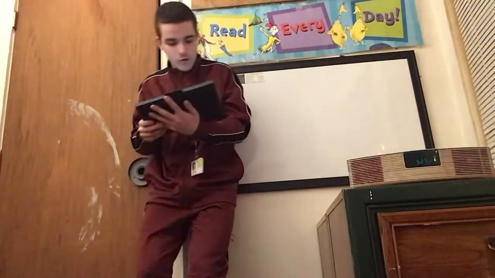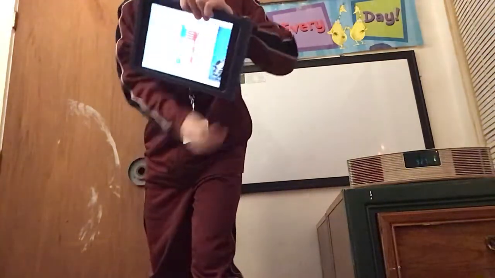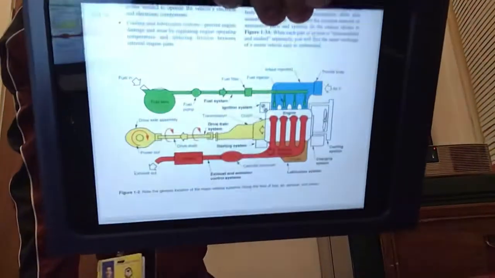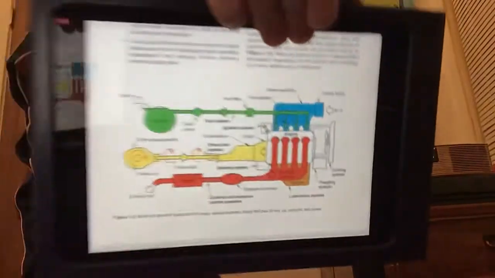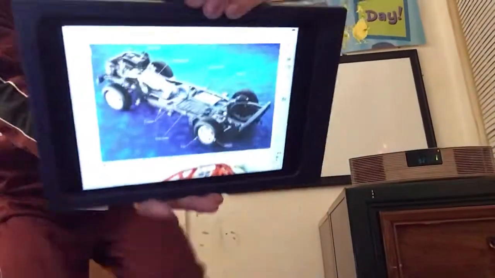So if you look over on this, it tells you those easy parts of an engine, the parts of a vehicle there. If you look at all that, it gives you a lot of good information. If you look over at this, it gives you all that information. Have a look at that. Alright, a lot of good information.